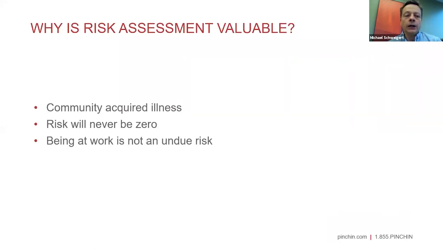And in thinking about the reality of the current pandemic, the risk will never be zero. It's a community-acquired illness, and workplaces need to not only do the best they can to make sure that the workplace is safe, but they need to be clear in demonstrating that they are doing the best that they can so people can feel assured that as much as possible, everything is being done. I think that's really important, that people inside the building can see the steps that are being taken to make the workplace safe. Next slide.